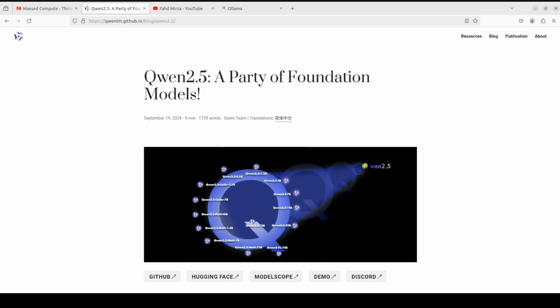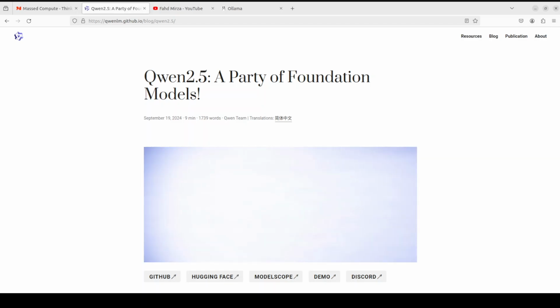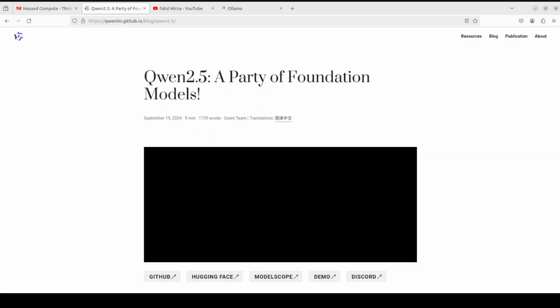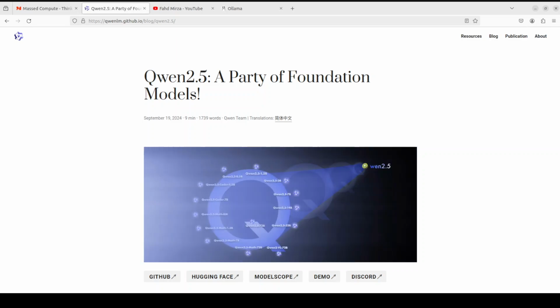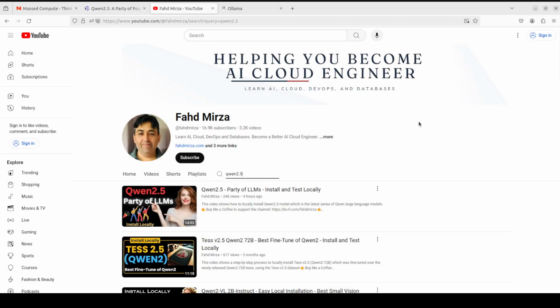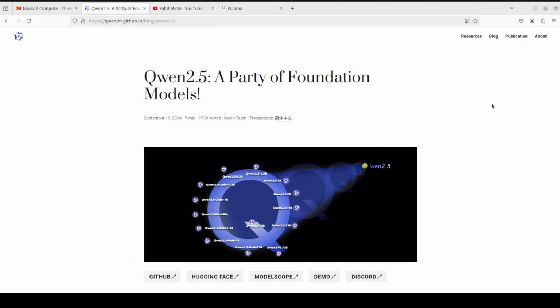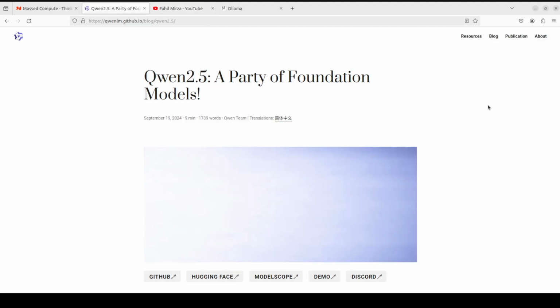I'm continuing my coverage of this latest series of Qwen large model, which is Qwen 2.5. I already have done heaps of videos on it since this morning, covering its whole architecture, its math model, its coding model. Some of them are already live and others will keep pouring in, so please stay tuned. I already have discussed the architecture of this model. This is one of the best performant models out there.